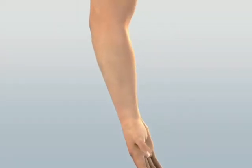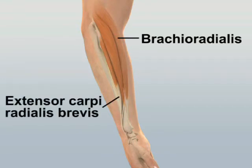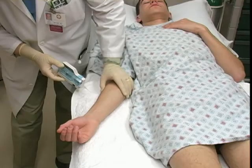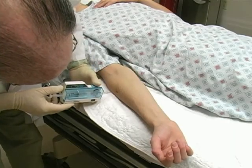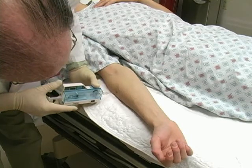Contents of the mobile wad include the brachioradialis, the extensor carpi radialis brevis, and the extensor carpi radialis longus muscles. Position the patient supine on the stretcher with the arm held in supination. Identify the most lateral portions of the forearm at the level of the proximal and middle thirds of the forearm. Needle entry occurs at this level into the muscle tissue lateral to the radius. Advance the needle perpendicular to the skin to a depth of 1 to 1.5 centimeters.